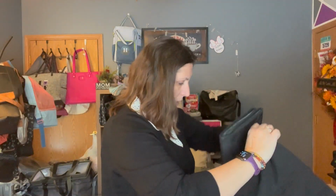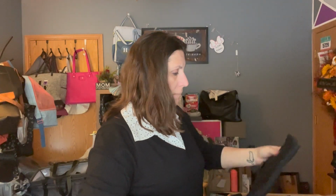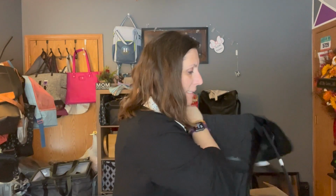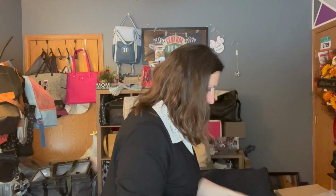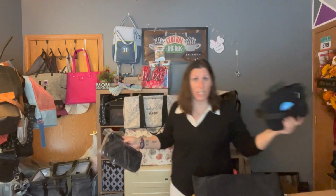Guess what I'm doing with that? That is gonna go in this front pocket, maybe. It might go in the front pocket. Maybe I just put it on the inside. We'll see. There's lots of stuff in here, so do not despair, okay? Oh, this is going to go in the front pocket, I betcha. Okay, this is called an out and about sling bag. Now, you saw my other sling bag, right? Yes, you did. I know you did because you would not watch that video, right? I got this super cool sling bag, and then when you watched it, you heard me say there's another sling bag in this catalog, in this collection.